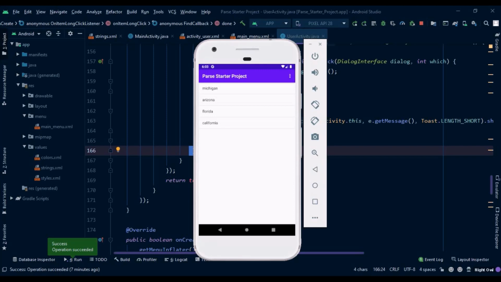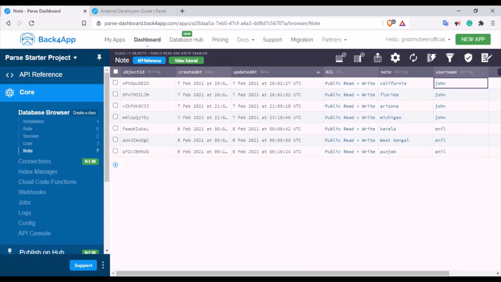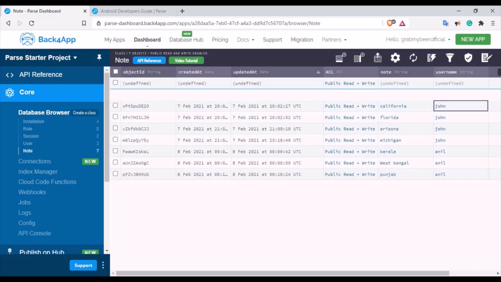We can also do the CRUD operation using the Parse dashboard. We can read data from our Parse dashboard, and we can add data by clicking the plus button, and inside the note field we write "This note is from Parse dashboard."